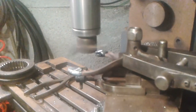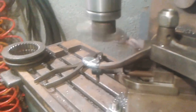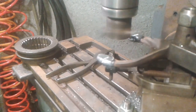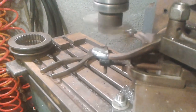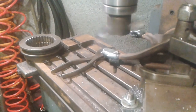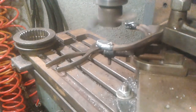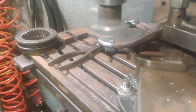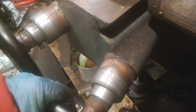Just so you can have a little machining shot. That's just taking a cut on that, the one that's closest to us. Okay, so I'll put the... I need to go around to 95. There.